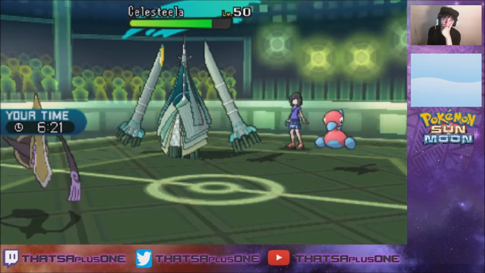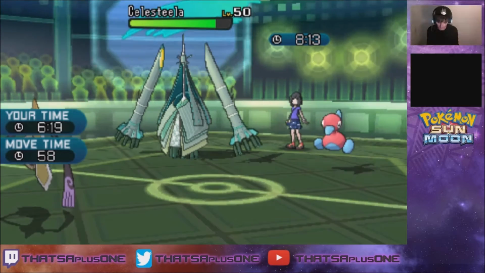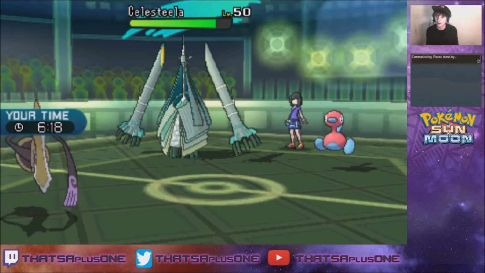Lefties. Oh man, that was rough. That was a rough turn. If I would have got that one Will-O-Wisp off, I would still have my Aegis. I would still have my everything. I'd have my everything right now.